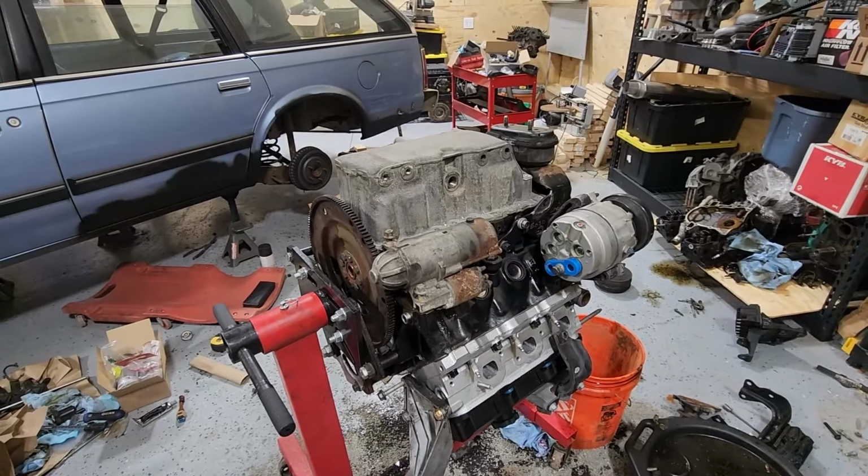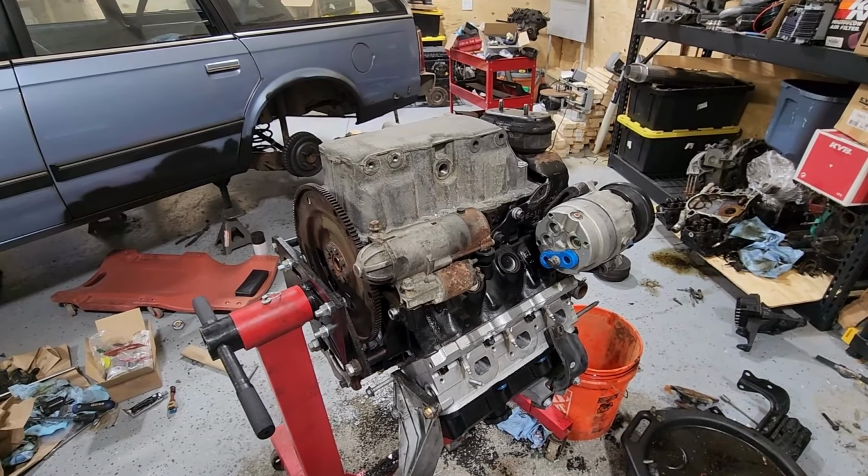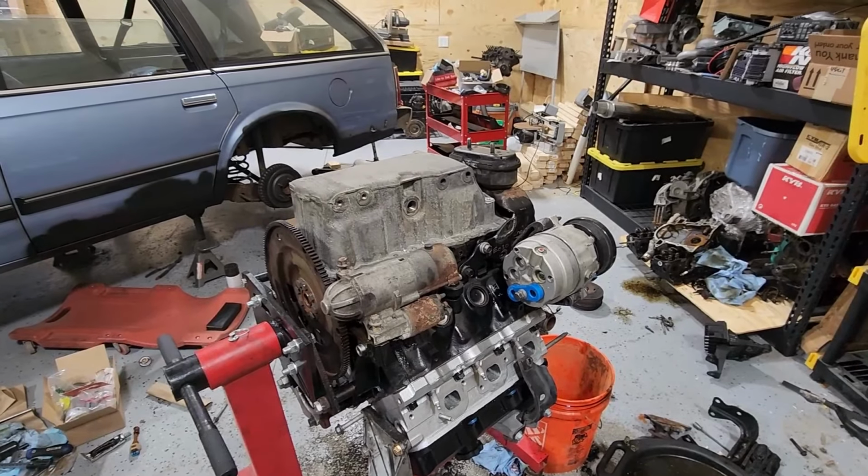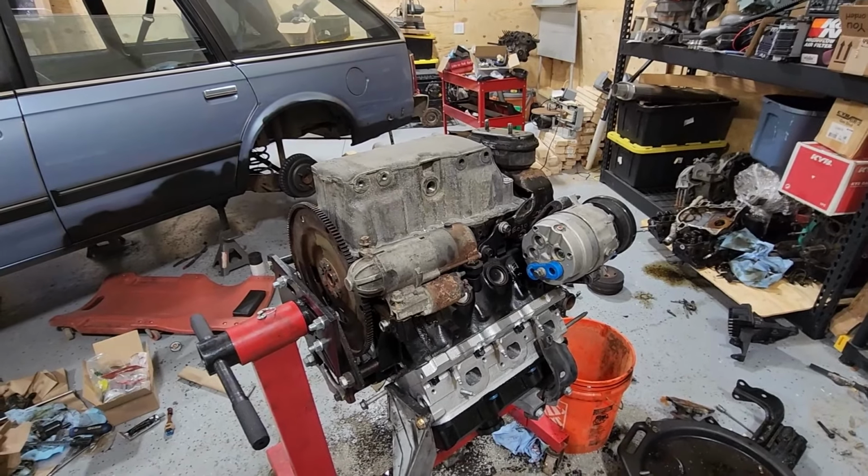Alright, so I'm working on assembling this engine. Got a couple things sorted out here. Again, I didn't want to show this whole thing on camera because you guys have seen me put together so many engines so many times before, so I figured I'd show the finished process.